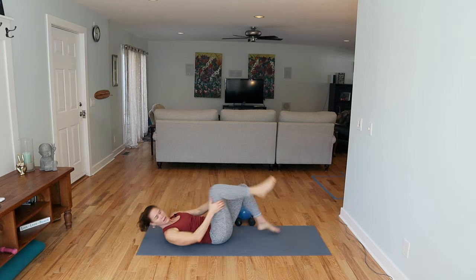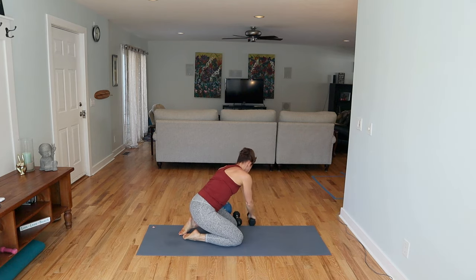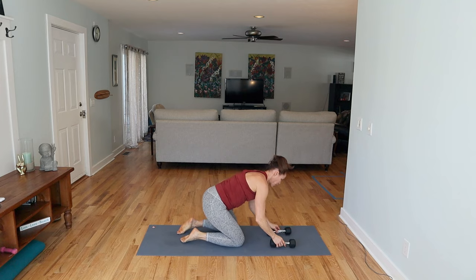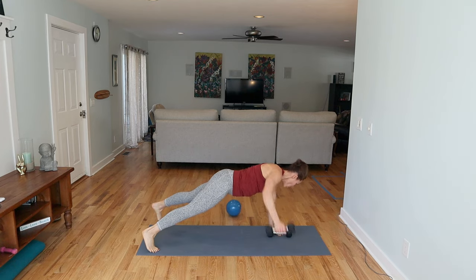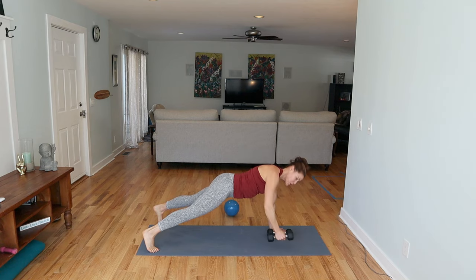We're gonna plank with that fly. Get that plank position here. Open it up. Again, take the knee option if you need to. Or if it starts to get heavy, bend your elbow slightly.